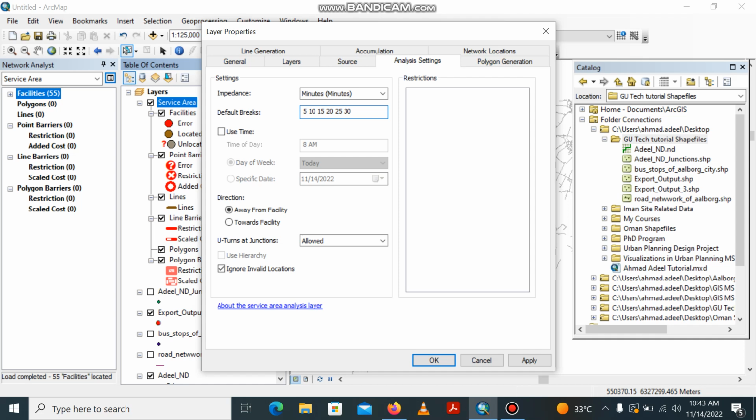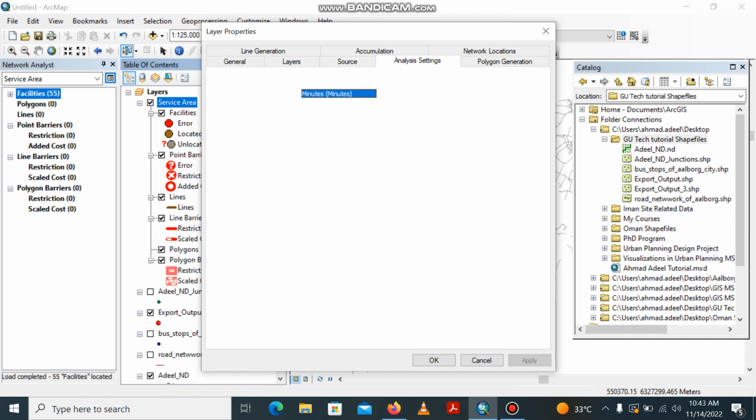So I want to see all the areas in the city which are these many minutes far from the transit station. Here, away from the facility, you should select this option. Here it is already selected.